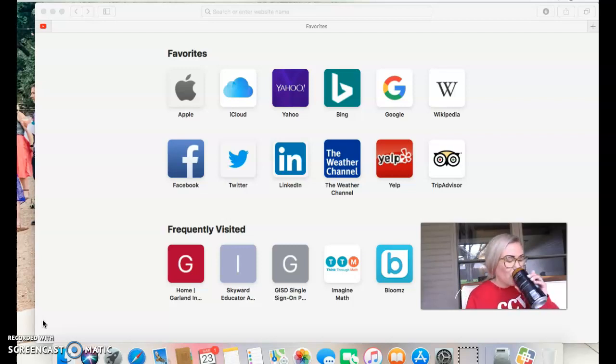Two things. We need to make sure that we are accessing Google Classroom through ReadyHub. That means that you are going to ReadyHub, whether that means you're going through garlandisd.net, or typing in ReadyHub through Google. I'm going to go through garlandisd.net and do it that way. And then you need to make sure that you have your ID and your password. If you don't have either of those things and you've forgotten, some people have, please send me a text message at 972-510-9257.